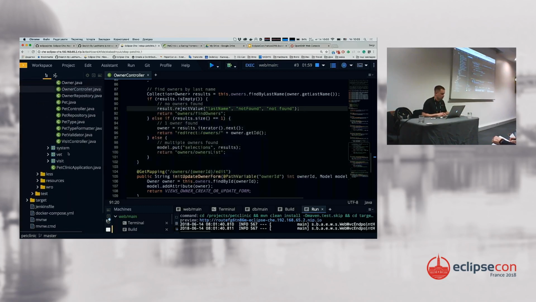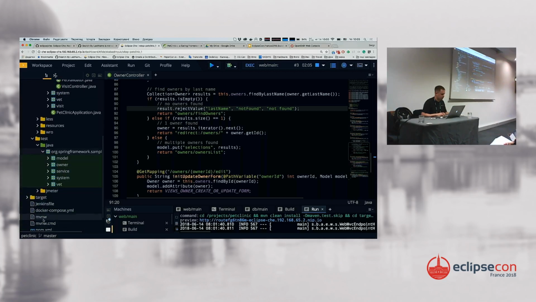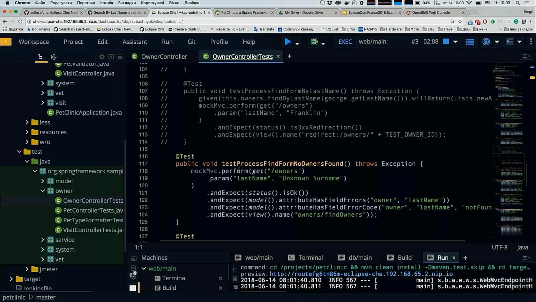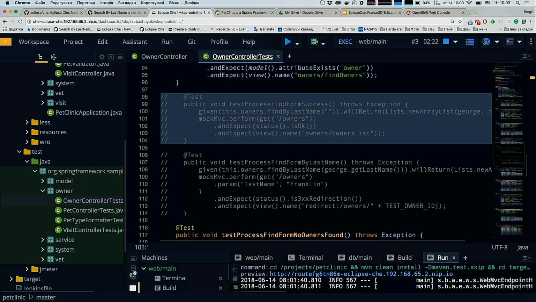So let's take a look at the owner tests. I see that some tests are commented out. Probably someone who broke it commented out the test instead of fixing it. These tests are related to the owners, so let's try to uncomment them.